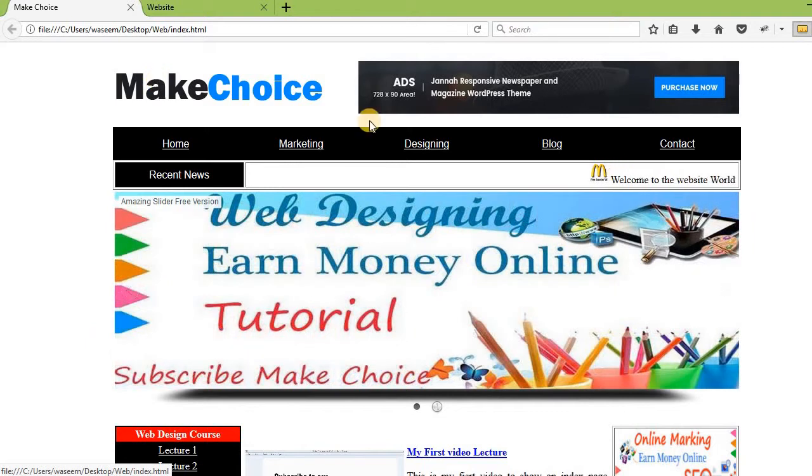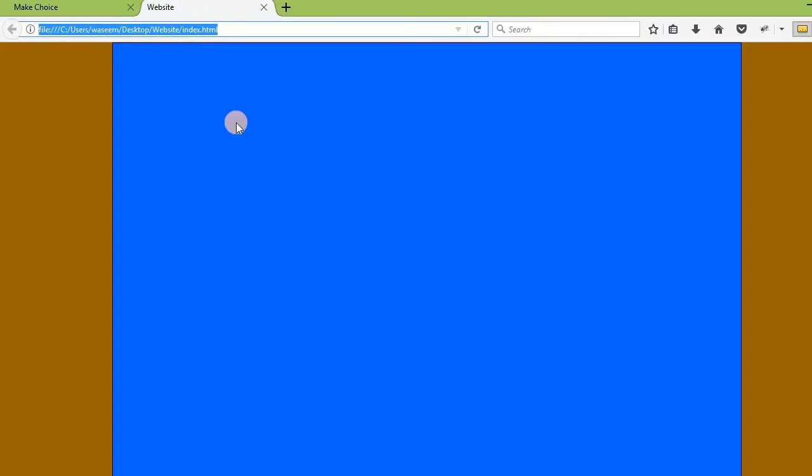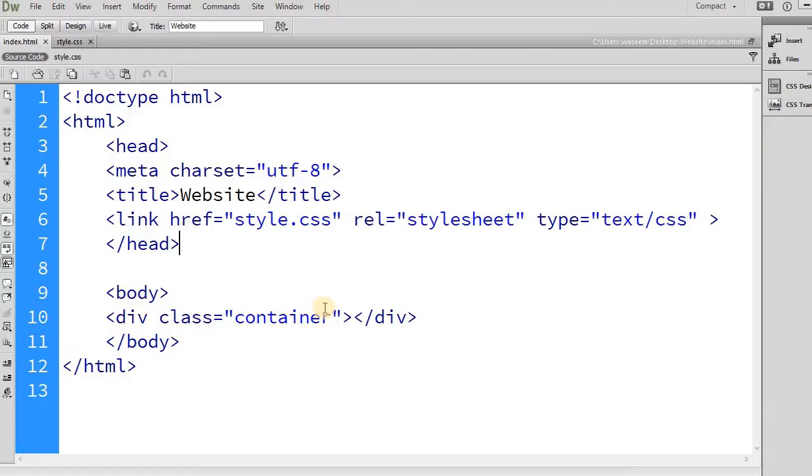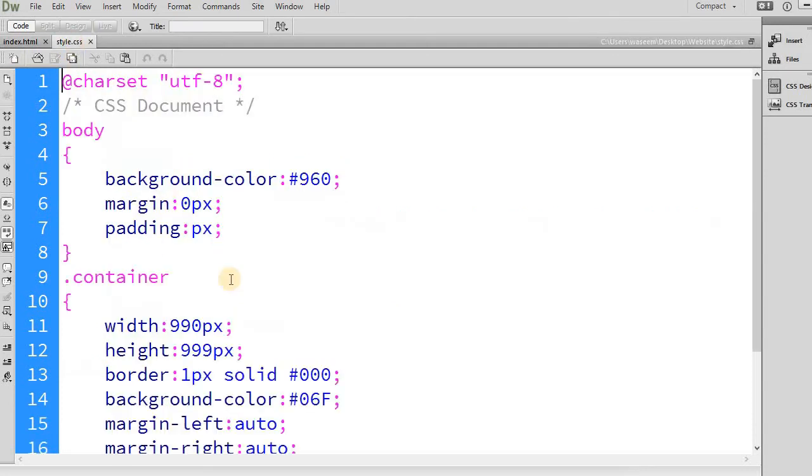Now how we can make this? Let's start. First of all, I will remove these side colors, right? How I can do this? In the style sheet, this is my background color on the body. You can see the background color on the body. This all is the body of the website, the page.